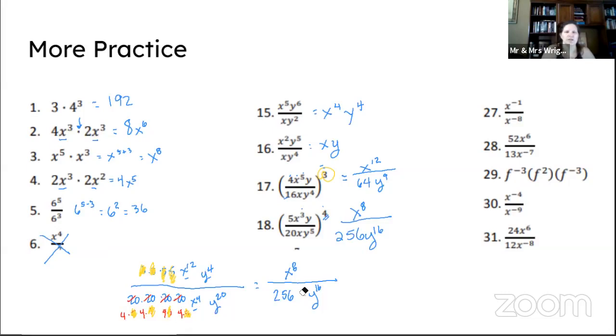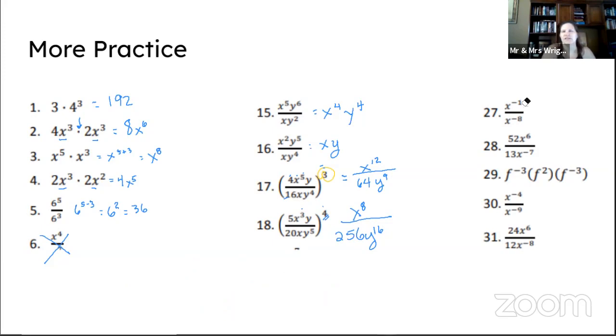All right, whew, done with those. Ready to move on. Now, let's look at these. These are going to be easy, right? We've got x to the power of -1 and x to the power of -8. Well, that's going to be the same thing. Remember, if the item being raised to a power crosses this line, we can get rid of the negative.